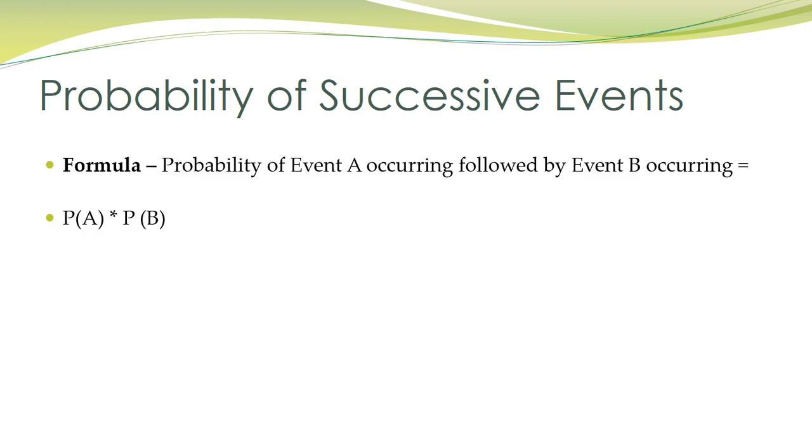One thing we may have picked up already through this course is that when working with probabilities, we usually want to use them in their decimal format, i.e. 50% is represented by 0.5, for example. So we convert the probability of event A into a decimal, the same with event B. We multiply them together, and the resulting decimal is going to give us the probability of both events occurring.